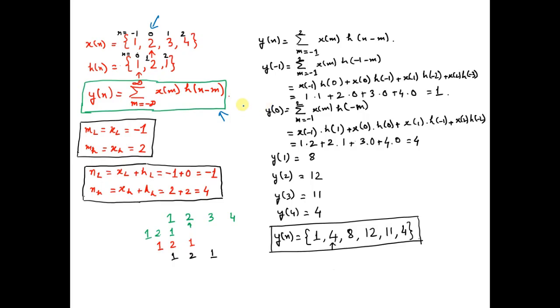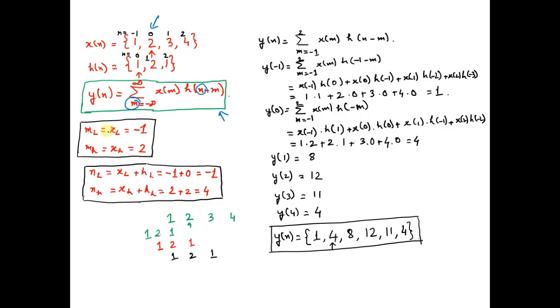So now what you have to do is that there are two components. One is small m, one is small n. So these values we want to find out. If you see this small m, it varies from minus infinity to infinity. n can also vary from minus infinity to infinity. So will you calculate from minus infinity to infinity? No, because everything is time limited, right? So you need to find out the values for these limits. What would be the m limit, what would be the n limit? Okay, so how to do it?